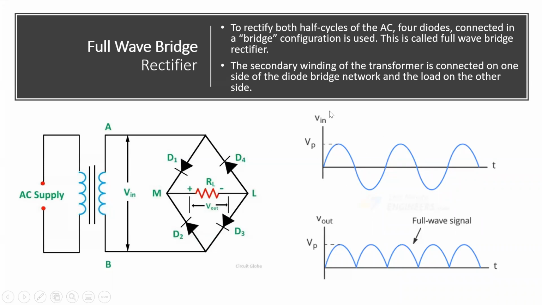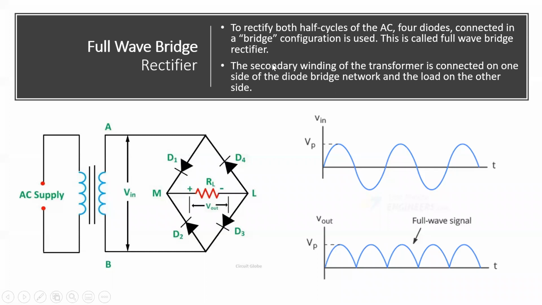See, this is the input voltage we give. Input AC we give for a full wave rectifier. This is the output we receive in a full wave rectifier. See, both the positive half cycle and the negative half cycle appear but in the same direction. The input is alternating, changing its direction, but the output is DC because it is not changing direction. Of course, it is pulsating. Still, it's in the same direction. So this is a full wave rectifier.